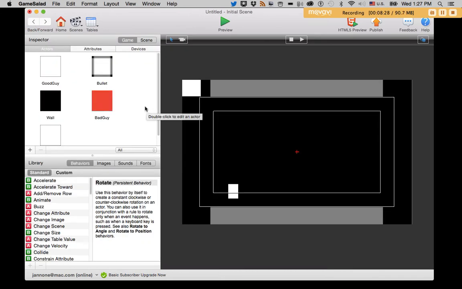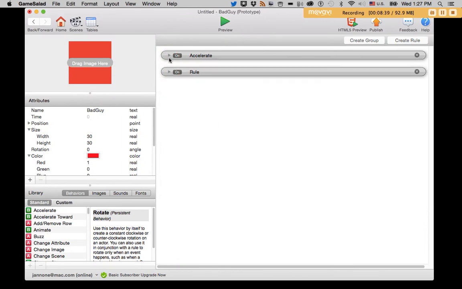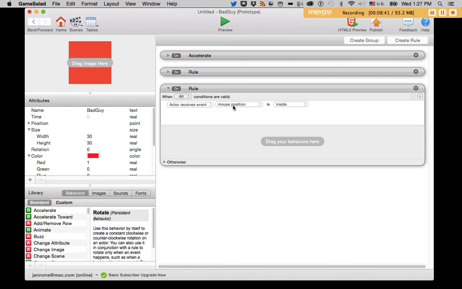So now we need to add some rules that cause the bullets to actually destroy the bad guy, which we did in class, by creating a collision rule that reduces the redness of the bad guy by 30%.